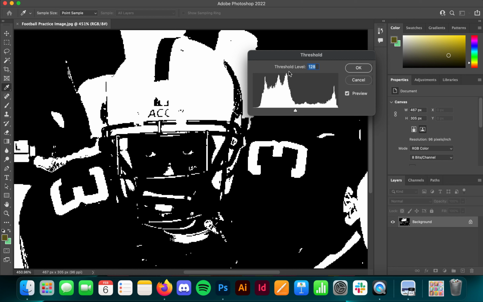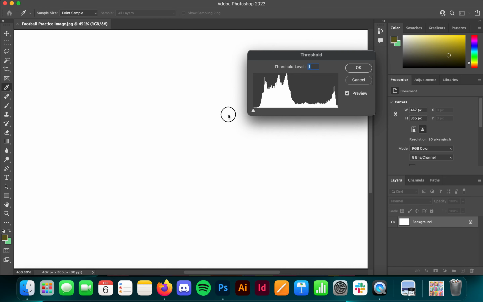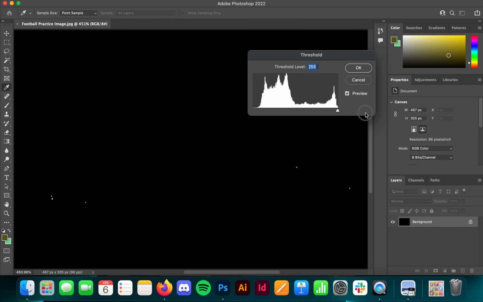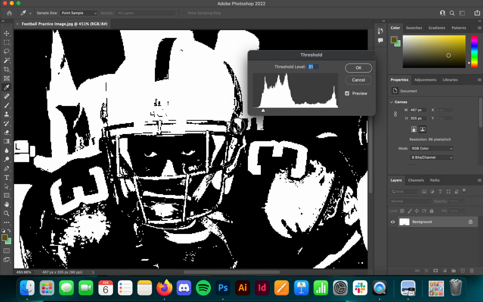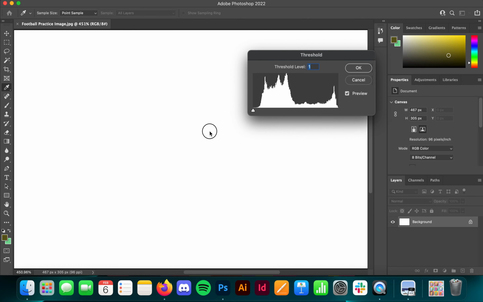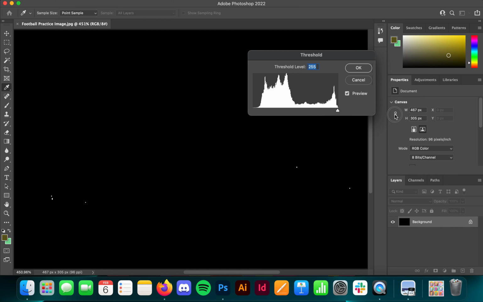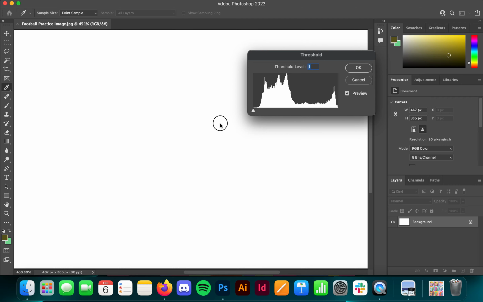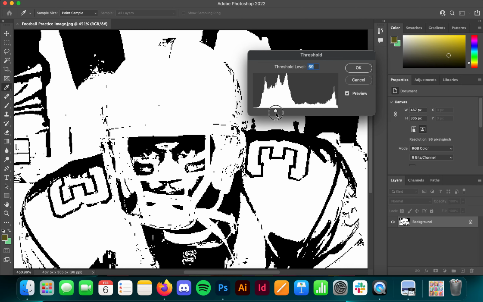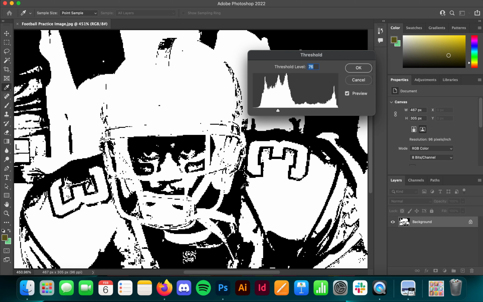With this image, you can see we can adjust the threshold. All the way to the left is increasing it so that it is a brighter image, all the way to the right is going to make it a darker image. Clearly, we don't want to go all the way to the left or right because that takes away all of the detail and makes the photo literally just a black image or a white image. What we want, for this to work out in our favor, is detail in the subject's face, but also a rough guide around the person.